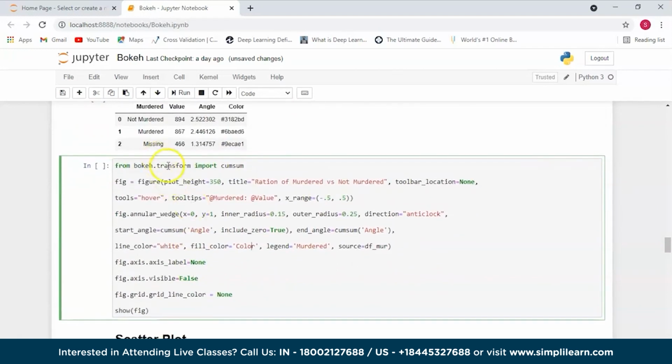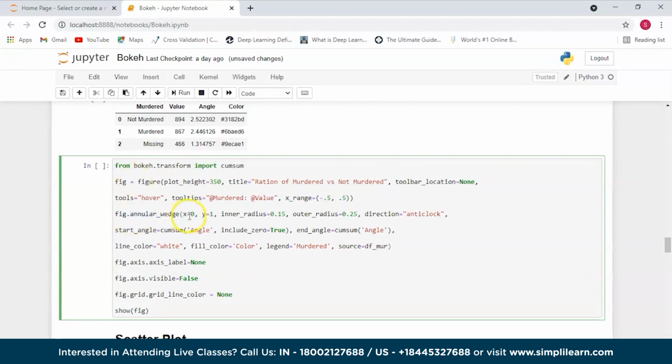So from bokeh.transform, we import cumulative sum, and the cumulative sum is what we're going to be using to find the start of our angle, or basically to find how much portion of our donut chart is going to be occupied by the angle. The donut chart can be plotted using the angular wedge function from figure.